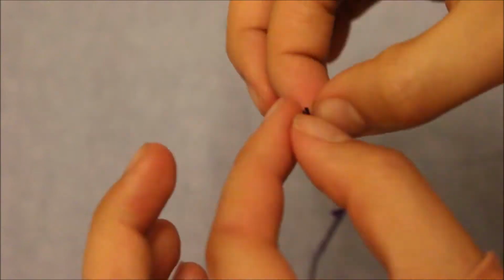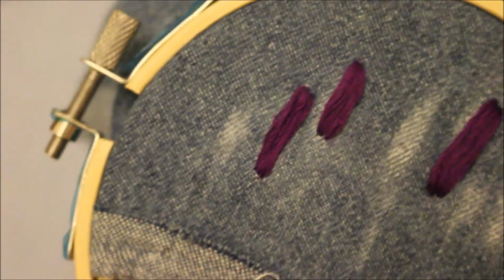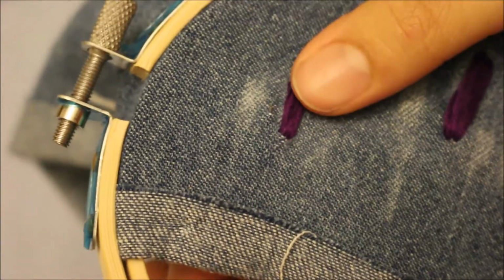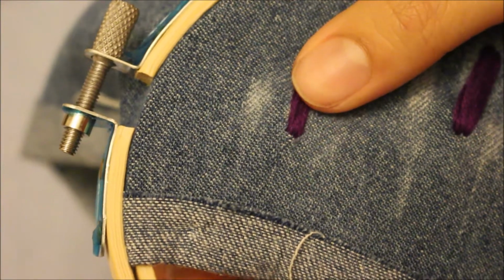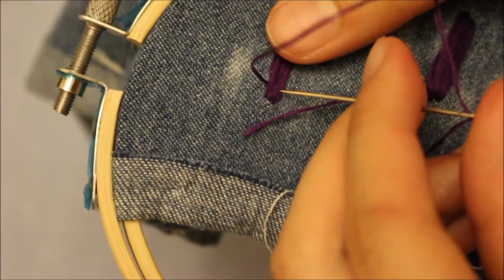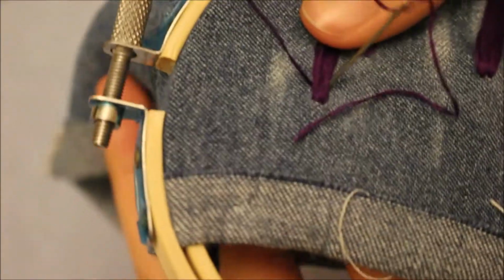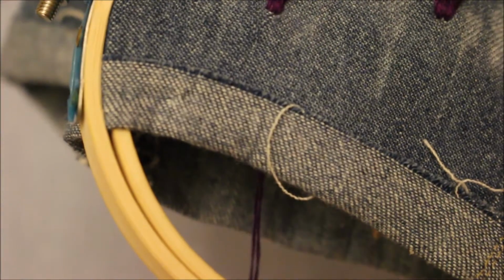Now go ahead and take some more embroidery floss and separate the strands so that you're only working with 2, and thread that through a needle. So to start this part of the stitch, bring your needle up beside the longer stitches that you just made. I'm going to call that the flower part, and these are going to be the separating parts. So make a horizontal stitch for the separating part going across the flower part.